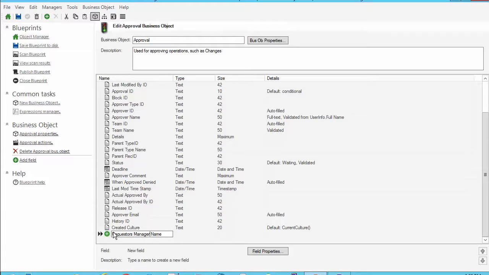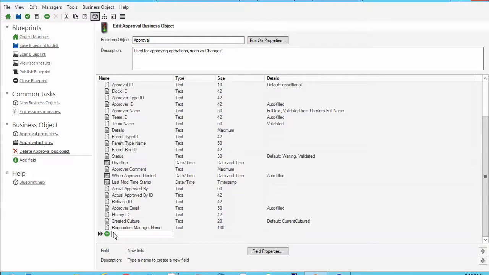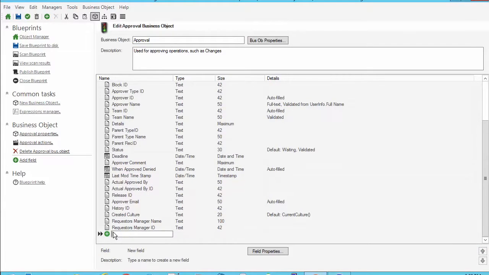We'll go back and copy some of these words here and make it simpler. And we'll make this 100. Requester's manager's ID. Make that 42. And the requester's manager's email. We'll make that 100 as well.